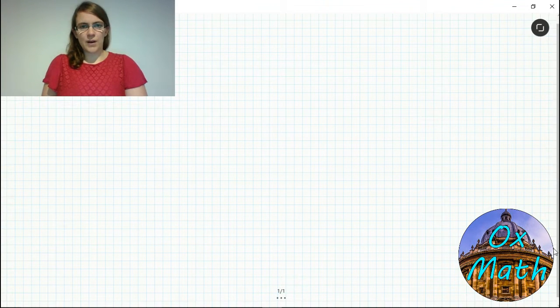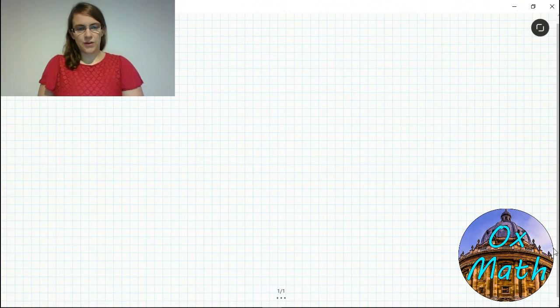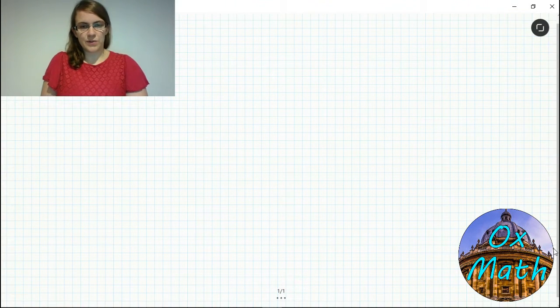In a previous video, I've talked about arithmetic progressions or arithmetic sequences. If you haven't already done so, I would advise looking at that. But I'm just going to quickly recap the basics of a sequence and the notation that we often use. So a sequence is just a set of ordered numbers or a list of ordered numbers.